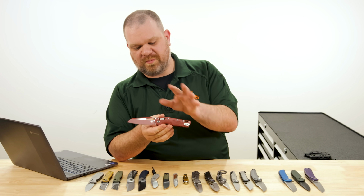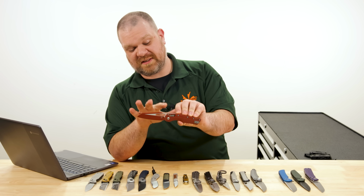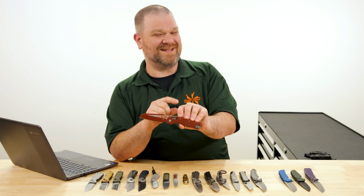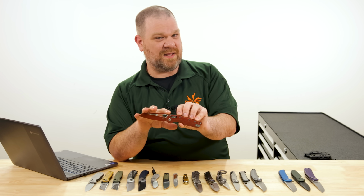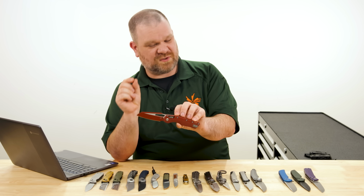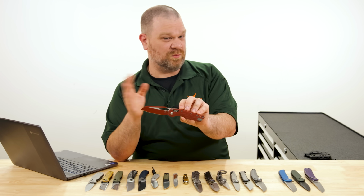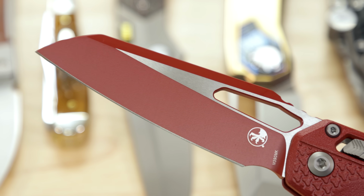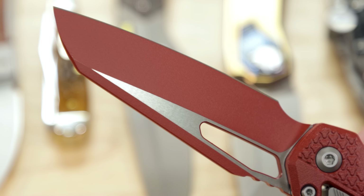You're pretty much guaranteed, essentially the way Tony Marfione, Microtech's owner and president, has talked about it to us, the variation from batch to batch on M390 MK is so much better than pretty much any other steel on the market, where you can get a little more variability just as a matter of course. So you can expect a very consistent dialed in performance from M390 MK in particular.